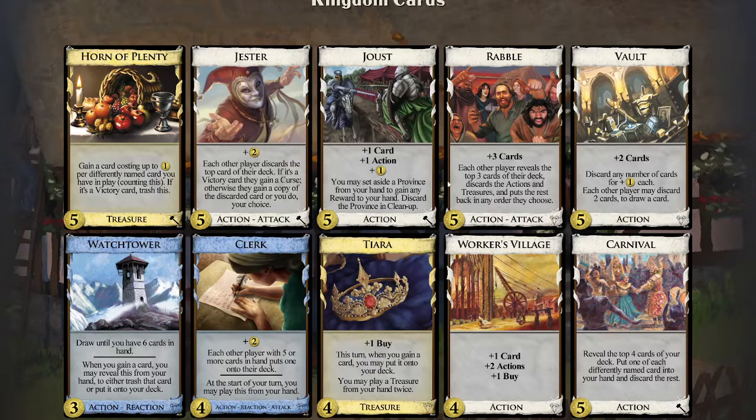So for draw, we got Rabble, Vault, Carnival, Watchtower, lots of terminal draw, only one stack of villages with Workers' Village, so that puts a bit of a cap on how many of the draw cards you can play, and also no trashing whatsoever, which means drawing is going to be tricky because there's a lot of junk to draw through, and you can only play so many of these terminal draw cards with as many Workers' Villages as you have. Plus, buy looks like no object. You're gonna have a ton of Workers' Villages anyway, so it will come for free. There's also Tiara as needed or Horn of Plenty for gains.